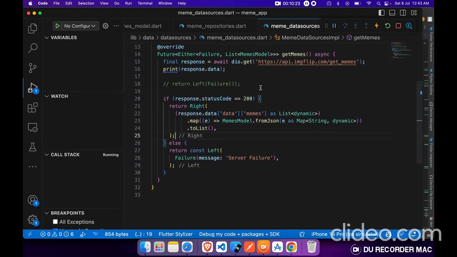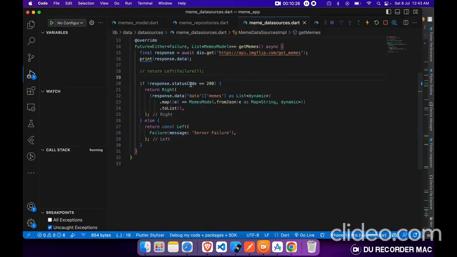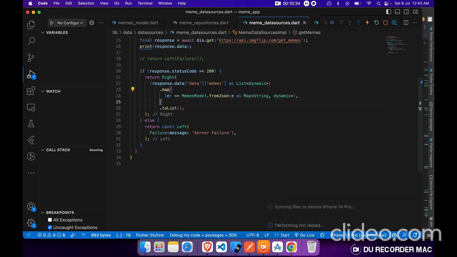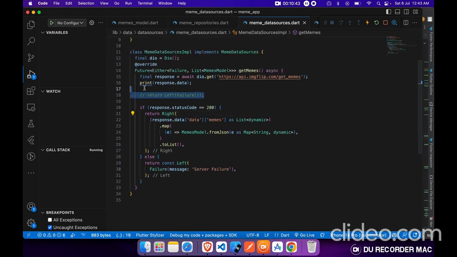What we do here, we first check if we got a status code 200, then we return our right side, and if we didn't get status code 200, then we simply return the left side. Means we are getting some kind of error while calling this.